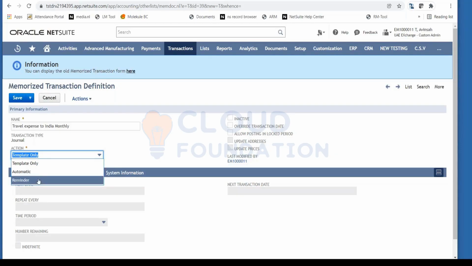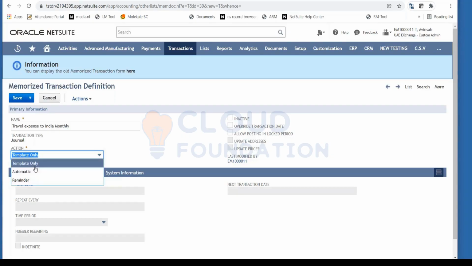And reminder means that NetSuite will only remind you when the time comes, or notify you that you need to record a travel expense to India monthly because the time has come. Let's say on the 30th of each month you do this transaction. NetSuite will only remind you and then you have to manually post this transaction based on that reminder.